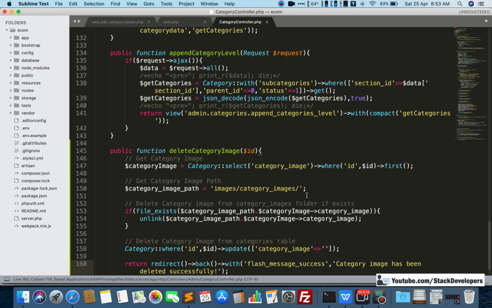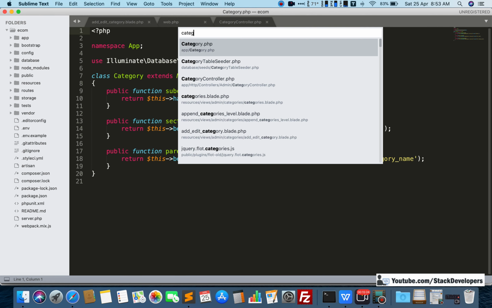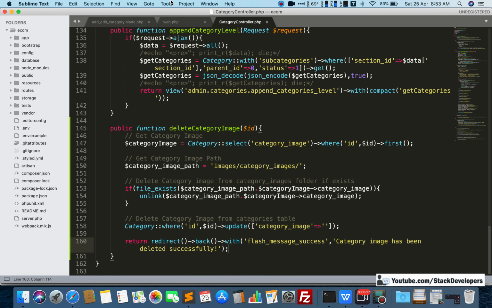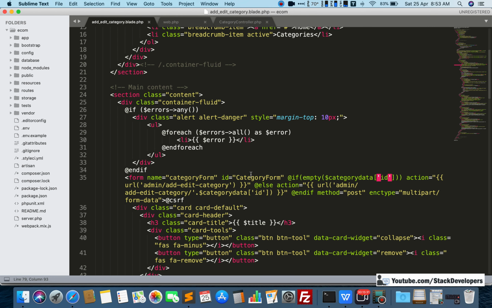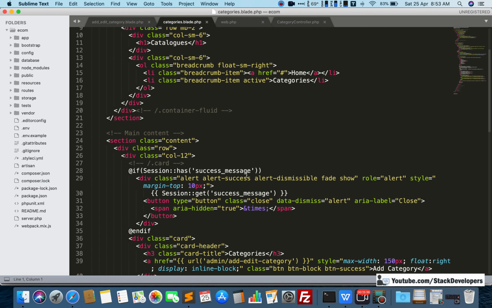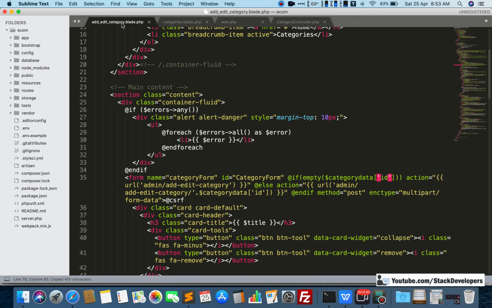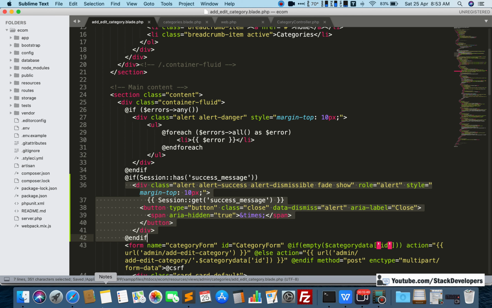so now we can check this one. Here in the categories blade file I'm going to open this one, add edit category, and here we want the success message as well. So I'm going to copy from somewhere else, like here, this one, and paste it here, so that we will get the success message every time the admin deletes the category image.